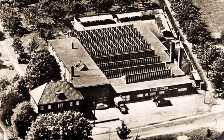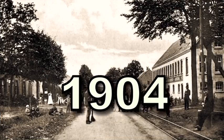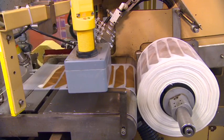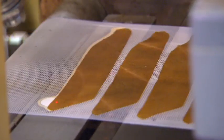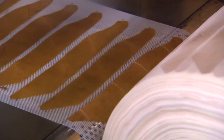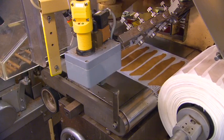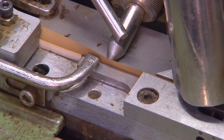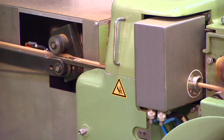The Agio cigar factory was one of them, which started in 1904. An important step in the mechanization process was the introduction of bobbins. Agio embraced this process in 1972. This meant a substantial modification and expansion of the machinery. All adjustments were handled by Agio's own technical department, simultaneously developing new machines and technology.